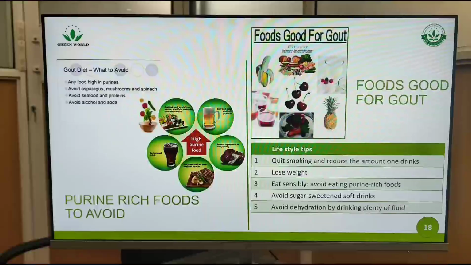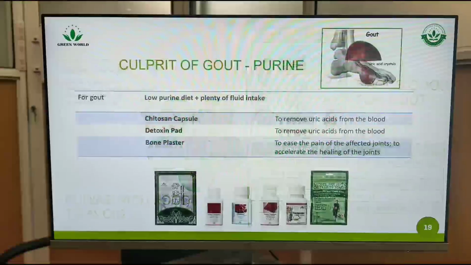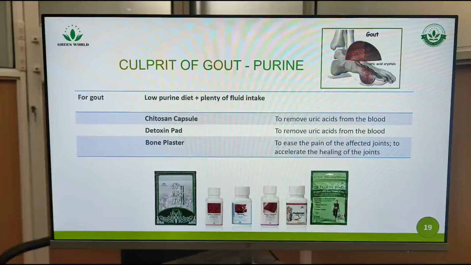So that we can prevent this. Now, once you are affected with this and you come to us for checkup and diagnosis, then we'll have to detox your system. Now, this one are already toxins. These ones are already detoxifiers. So there is nothing we are going to detox again. They're already detoxifiers because you use them to remove excess purine in your system. So culprit of gout is purine, excess uric acid within the system.